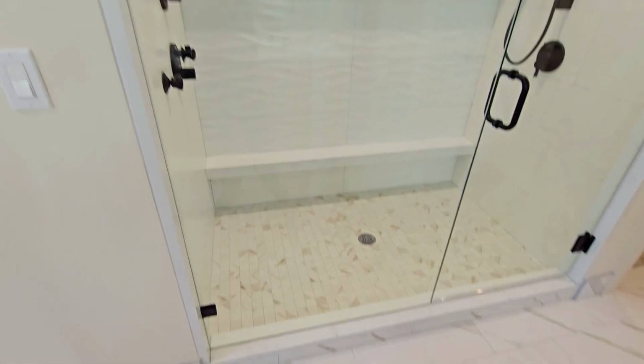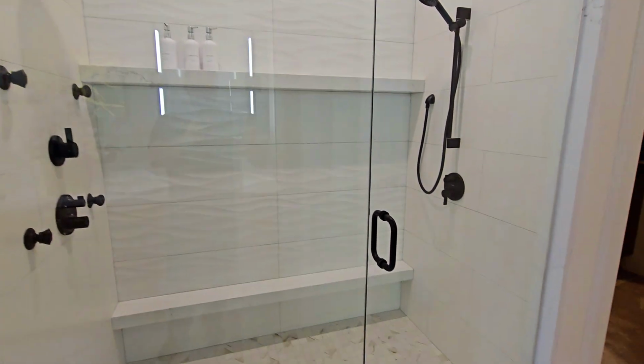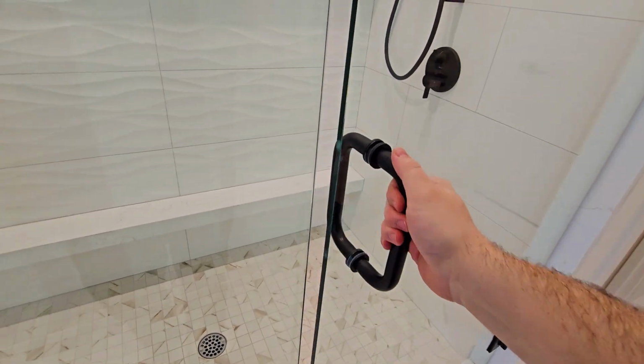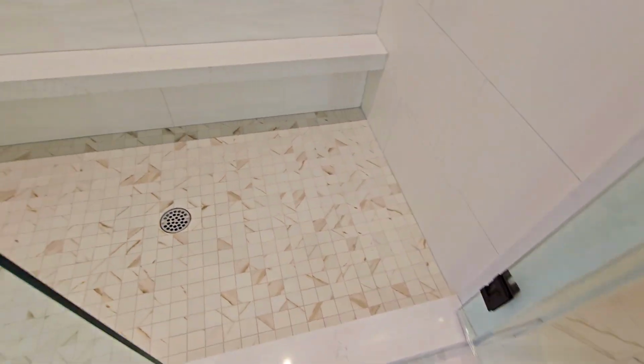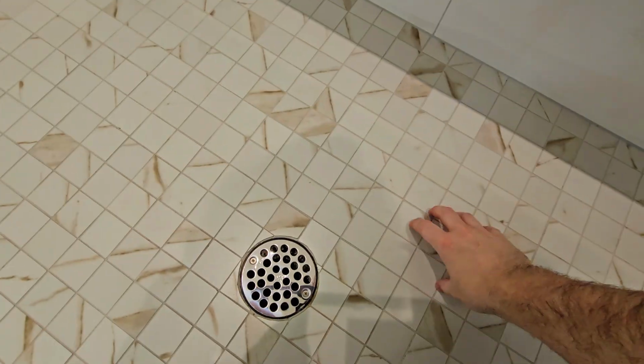Of course, soft close drawers. Every drawer. Here is the walk-in shower. This one does have a small step up. The tile is larger in here. I like how each room has sort of its own theme or style, but across the overall concept of this property, the details don't clash with each other.